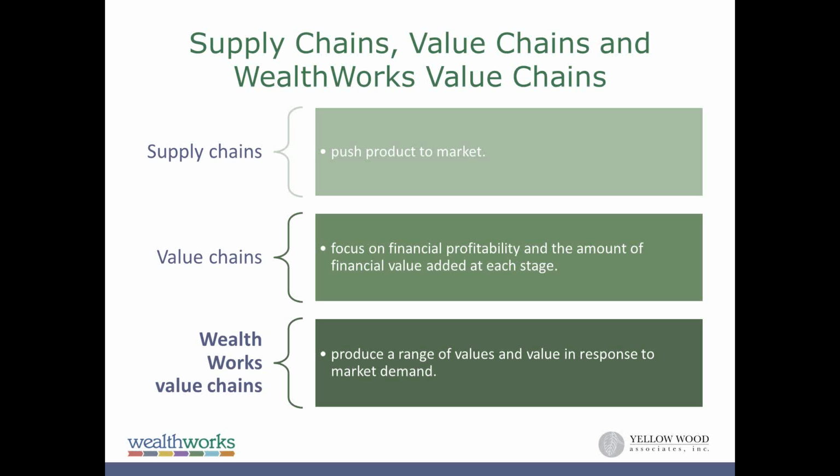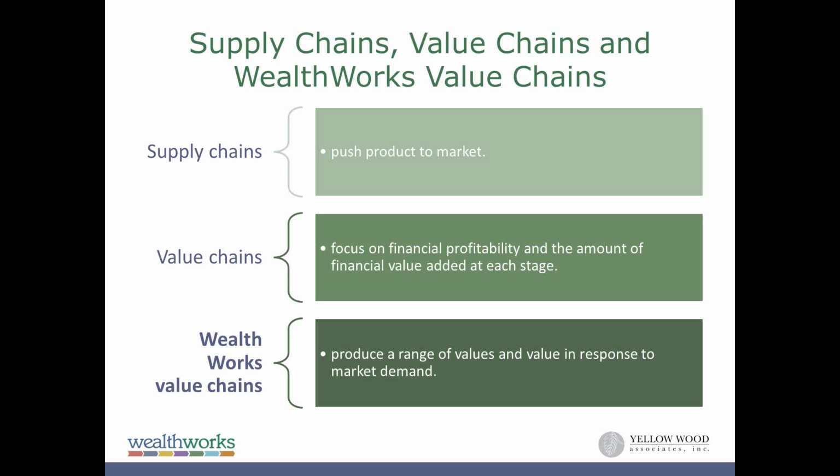it's actually being pulled. But a traditional value chain, Michael Porter's value chain, focuses a lot on increasing just financial profitability and talks about adding financial value to each step in the chain. So you'll hear a lot about value-added products. So instead of just selling wood as a big old tree, and we know the stump price is sort of the cheapest price, there's different ways to add value to that, whether it's drying it, turning it into violins, whatever. So it focuses on capturing the financial profitability at each stage of the value chain. But the key word there is it's just financial profitability.